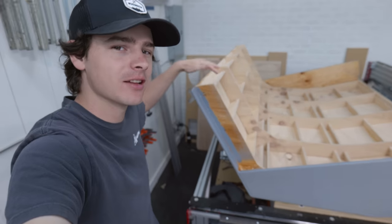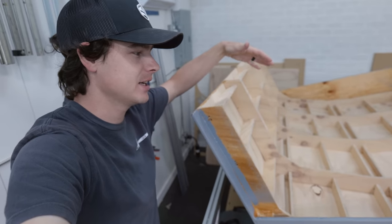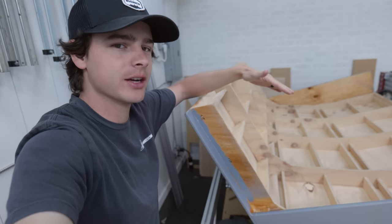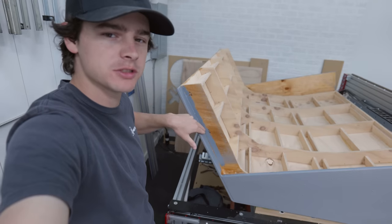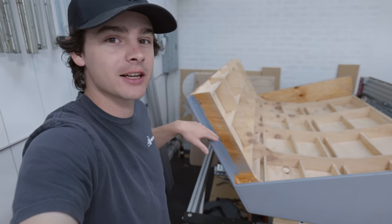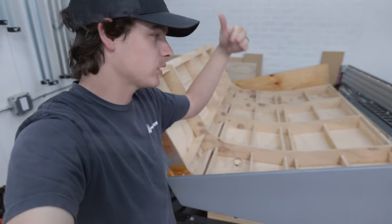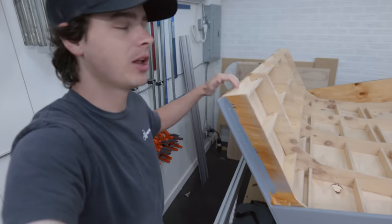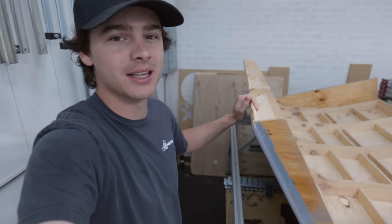On the hatch, we have a lot of little tedious things, including figuring out how we're gonna finish the inside. I haven't decided if we're going to put some sort of plywood in here, or if we're just going to clear coat it. Not exactly sure. As you can see, we have some overspray here, so we need to either get that cleaned up or paint that some more. We also have to do some blocking and wiring in here. A lot of blocking, especially up here where the hinge is gonna go. And just get some of these last minute details in before we can actually put the hatch on for good.